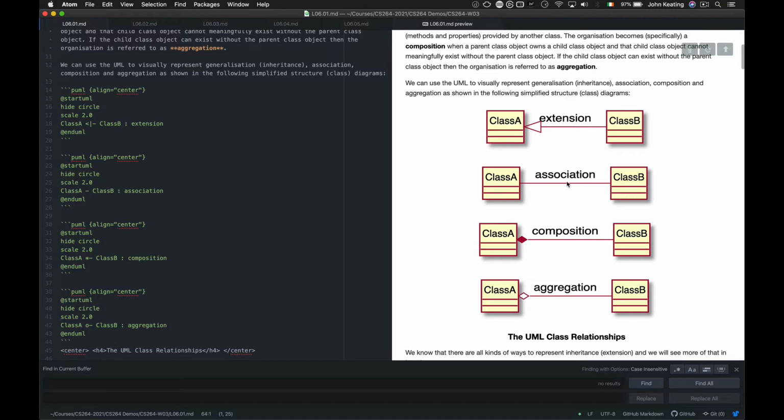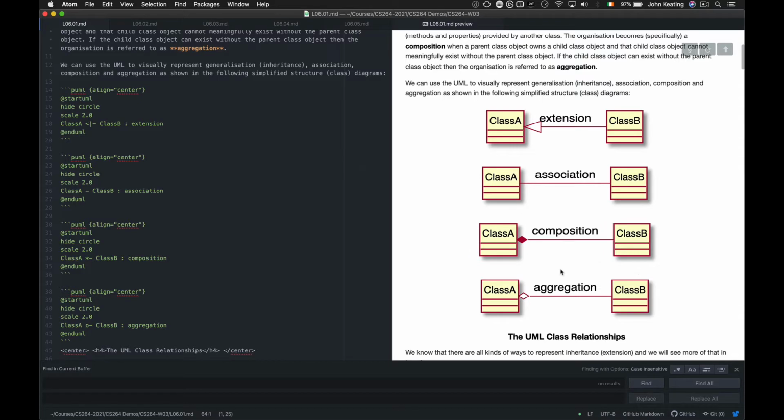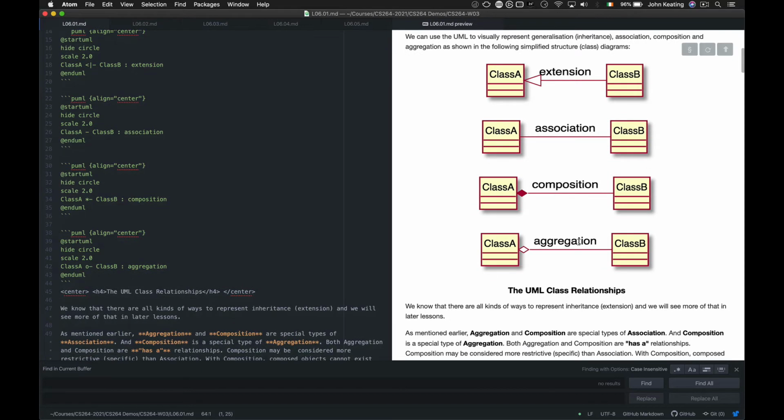Then we have an association, and it's just a straight line between the two classes. We have composition, that's represented by this filled diamond, and we have aggregation, which is this open diamond. Okay, so these are the standard UML notation that you use for each of these four types of relationship.